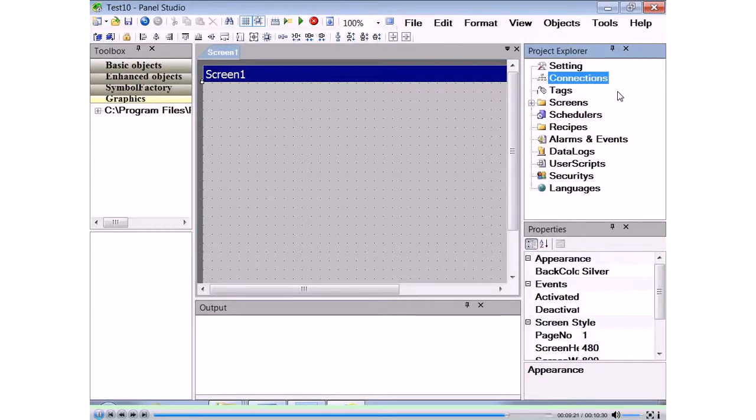It is used to configure OPC server and define programmable logic controller tags. It is to define human-machine interface internal memory tags. Screens. It is to add new screens to project, define template and define pop-up screens. Schedulers. It is to configure 100 timers available to use. Recipes. It is to define recipes elements and add data records.